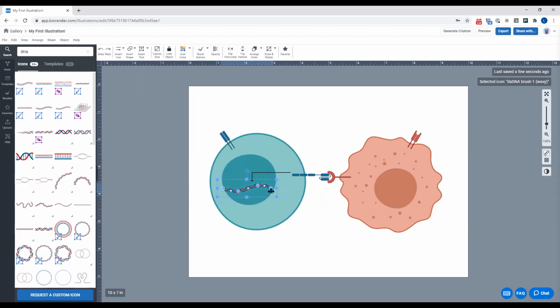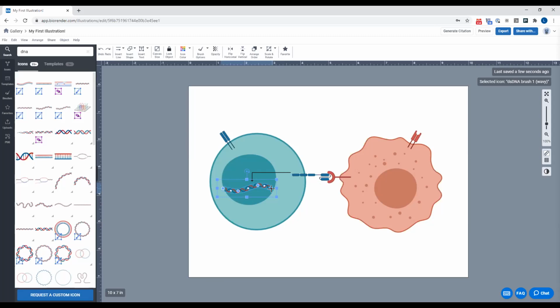Basically, I'm able to extend the length of this DNA, change the shape of this DNA, really have a ton of customization options without actually skewing anything. I'm sure many of you have created a phospholipid bilayer in PowerPoint, and you do a circle and a line, copy, paste, copy, paste, copy, paste.